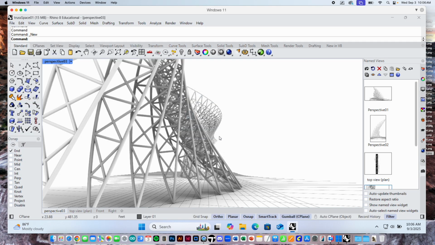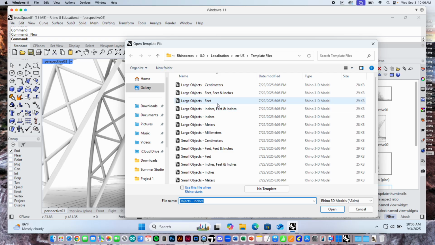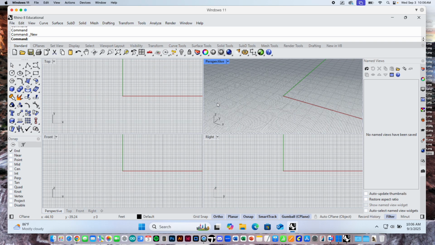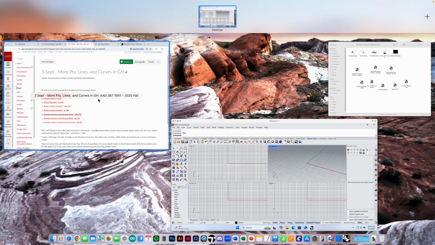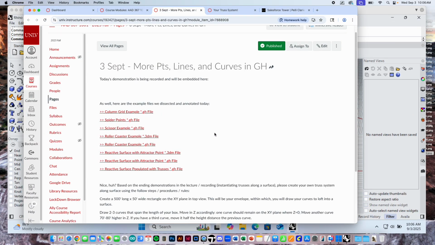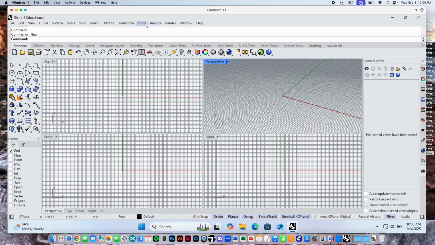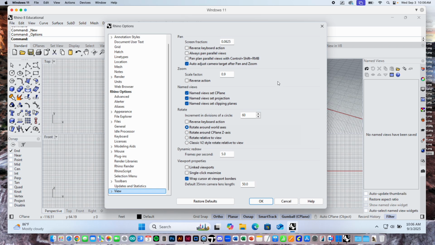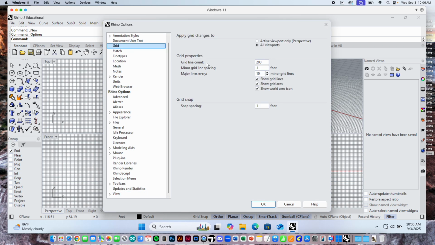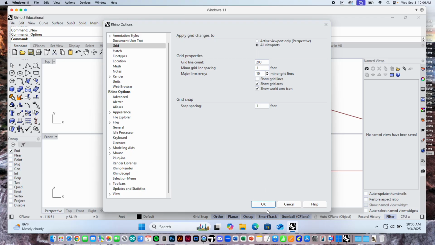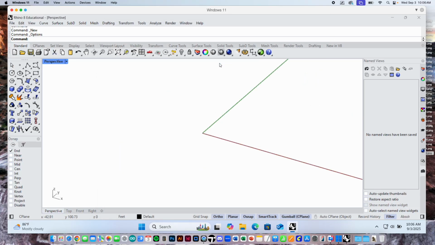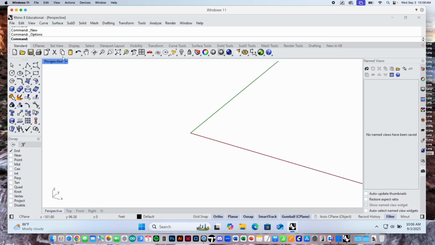Next, new, don't save now. All large objects, sure, why not? All right. And again, I'm just going to go through the column grid example Grasshopper file. All right, let's do that. I'm going to go to tools really quickly and turn off this annoying grid. I hate this grid. I can't stress that enough. Visually, I just find that grid just awful.